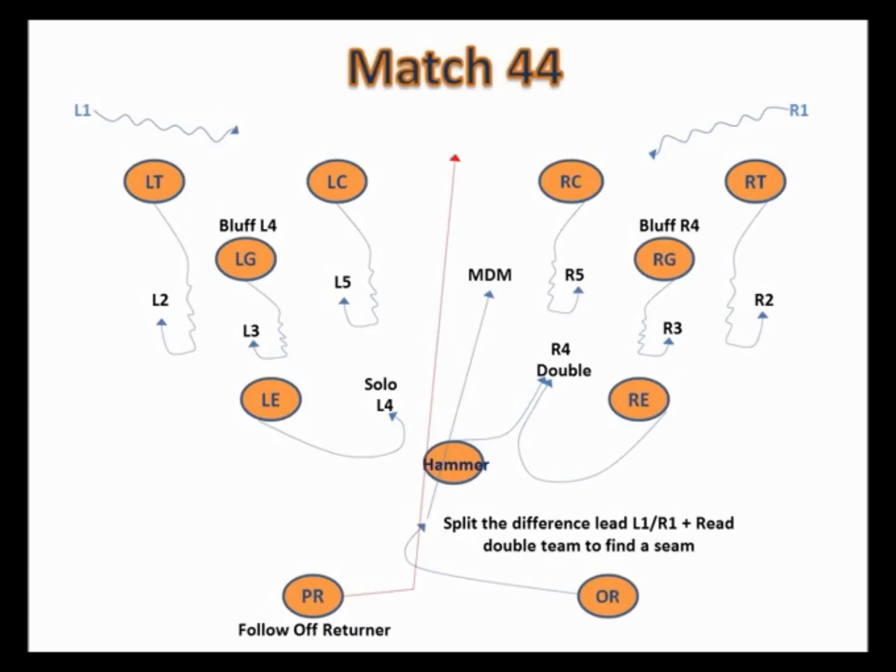The next thing off of it would be those 5s really running down the middle. If they're running down the middle, then the centers can now take them. They're running tight down the middle, and now there's more space between the 5 and the 4 on each side. So now we'll call match 44, basically assigning the back end to the 4s. We're switching responsibilities. Now the center's got the 5s. So the centers and the right end, left end hammer are switching responsibilities between getting the 5s and the 4s.